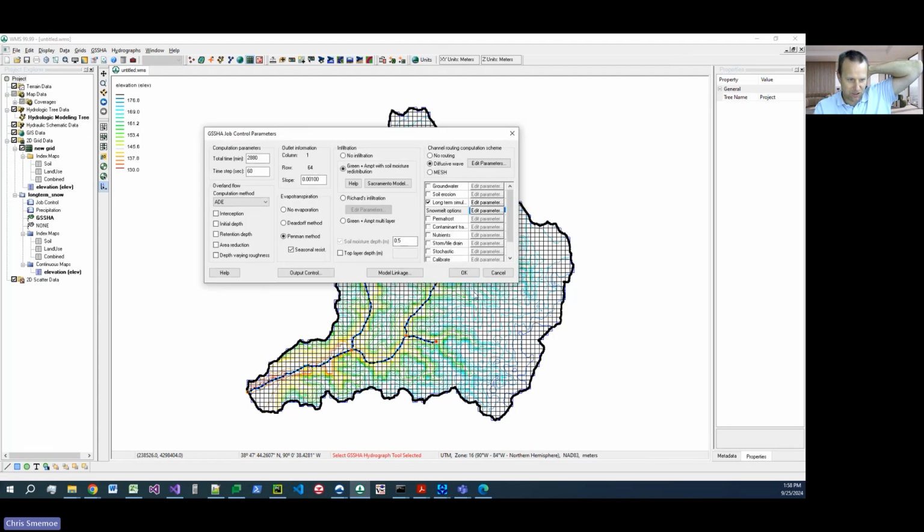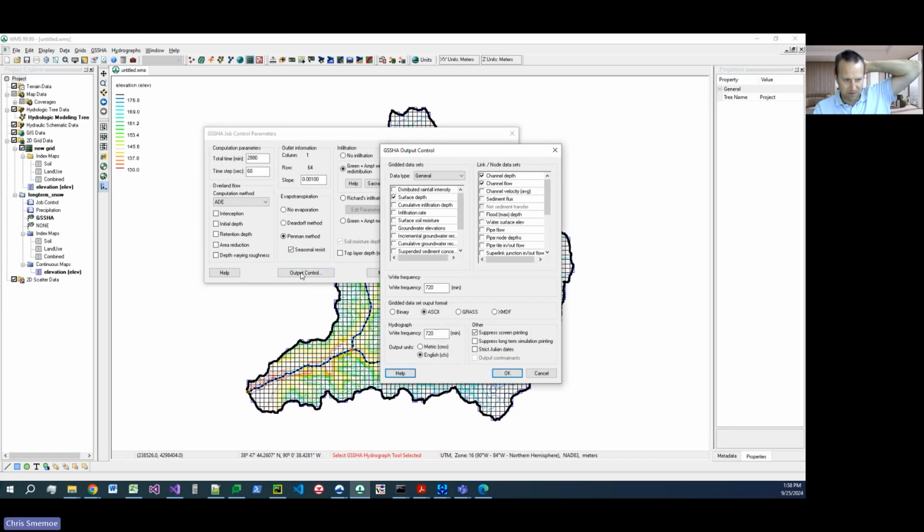And then we're going to go to the output control. That's this button here. Then we're going to go here to the gridded data sets, and we're going to turn on the option to export the snow water equivalent gridded data set. So here's the gridded data sets here.